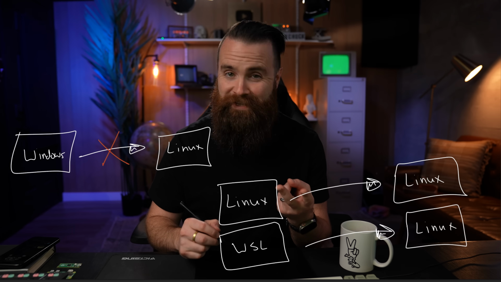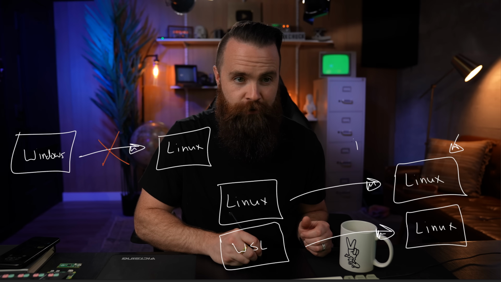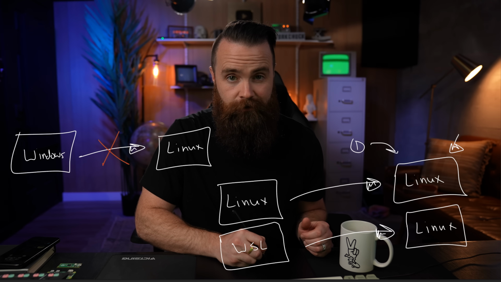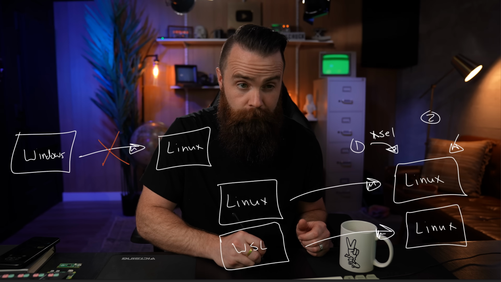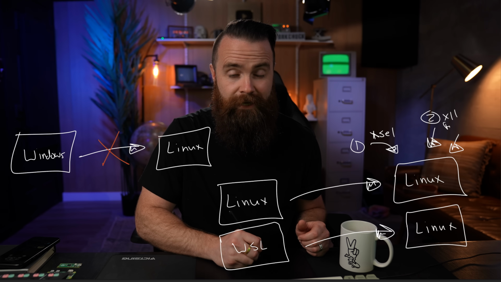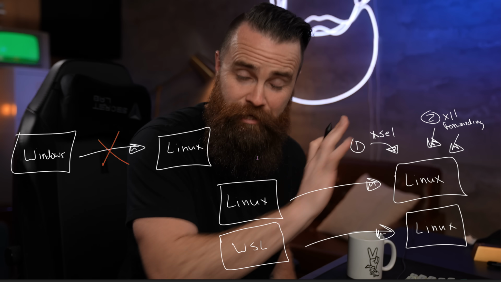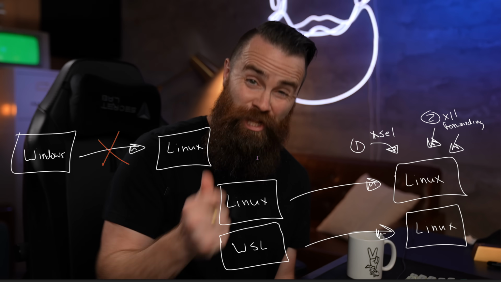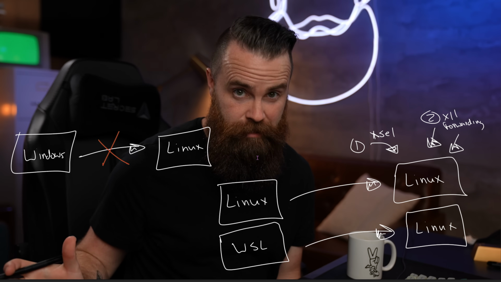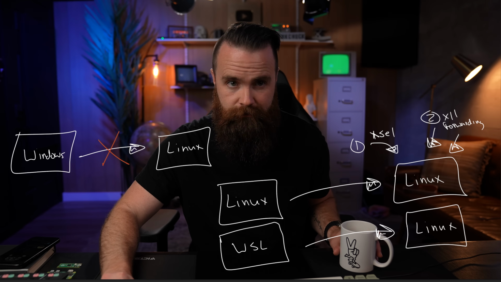And we only have to do two things to make this work, and it's all gonna be on the remote server. One, we have to make sure that xsel is installed on your remote server. Two, you gotta make sure X11 forwarding is enabled on that remote server, which is a really cool feature that allows you to run a program on one server but display the graphics on another. We're gonna use that to do some clipboard magic. Thankfully, it's kind of enabled by default, but we'll check to make sure.